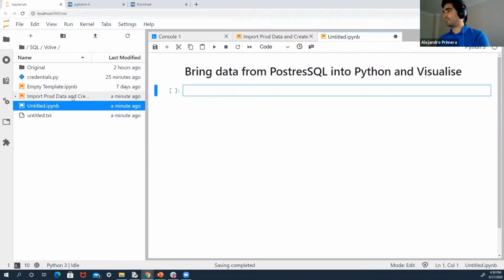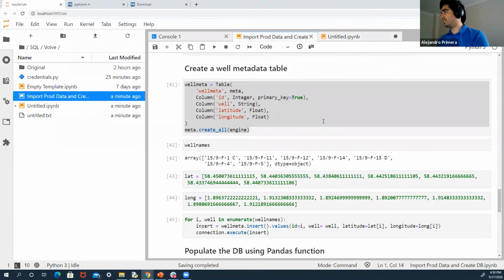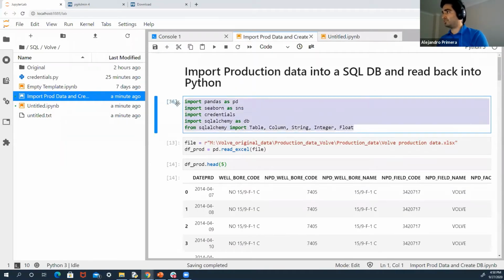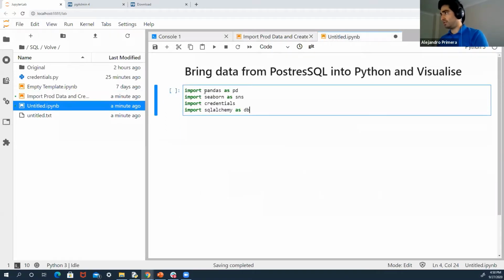I'm going to import probably the same information that I have here before. Same thing. Probably I don't need the table, column, strings, all this information. I just need, in some way, to import the data into pandas and so on. So it's okay if I need the pandas, see some plots, credentials, and SQL Alchemy.